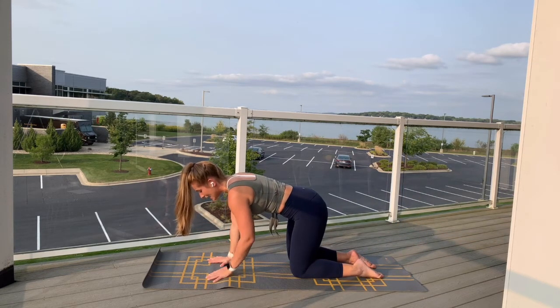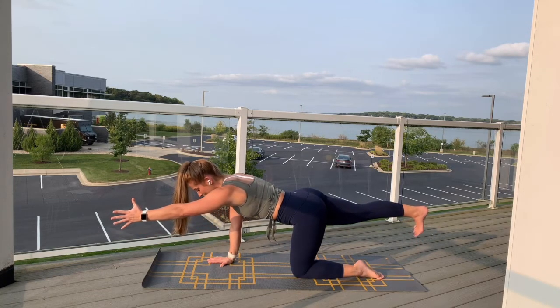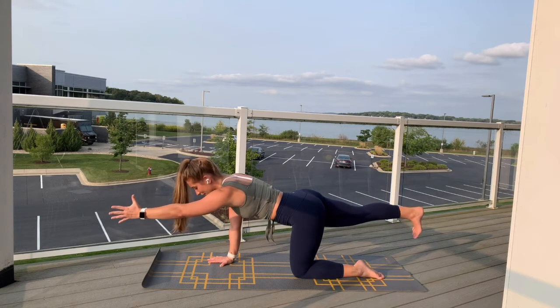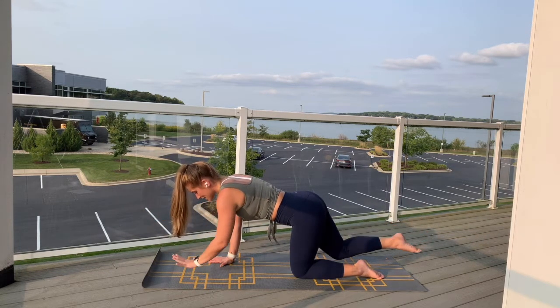Other side. Inhale, reach the left arm forward and the right foot back. Flex through your right foot as if you could step on the wall behind you. Turn your inner thigh bone up towards the ceiling. Reach your hand forward like you're shaking someone's hand. Find length in your arm without bringing your shoulder closer towards your ears. Another breath for length. Ground into your left shin and your right hand. And then exhale, slowly place it down.